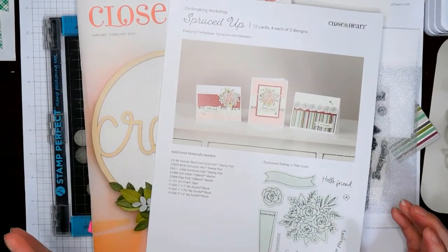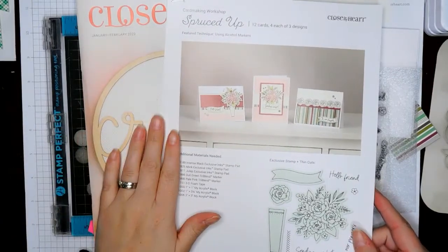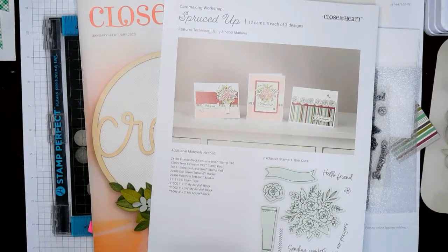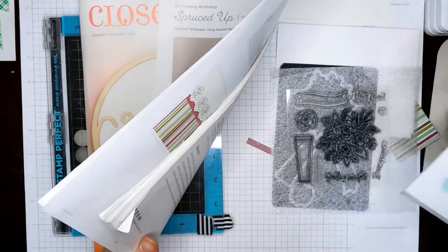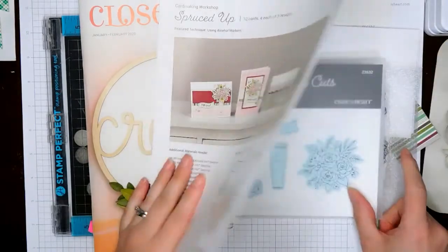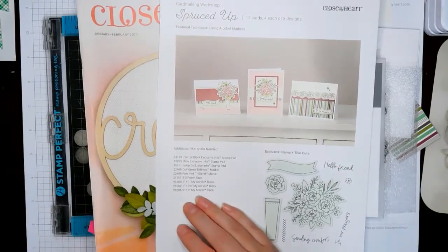I love these cards, and I love the paper collection, and I love how easy they are to put together. So I kind of did a little bit of a cheat, and I made some kits up for some of my regular customers. While doing that, I made up just little kits for me too, so that I can complete them without taking up too much of your guys' time.